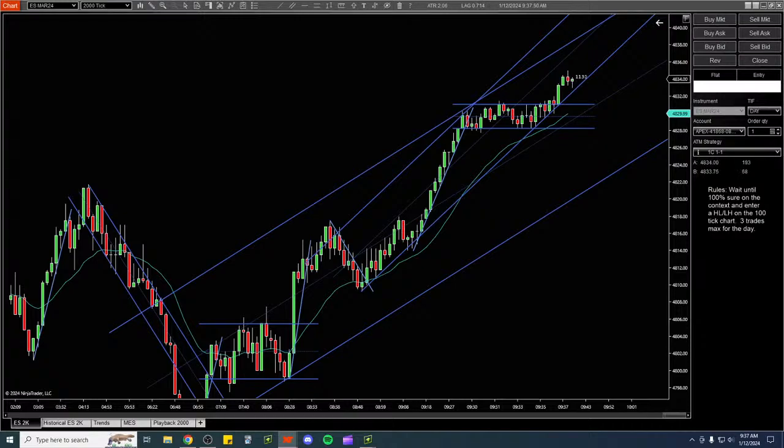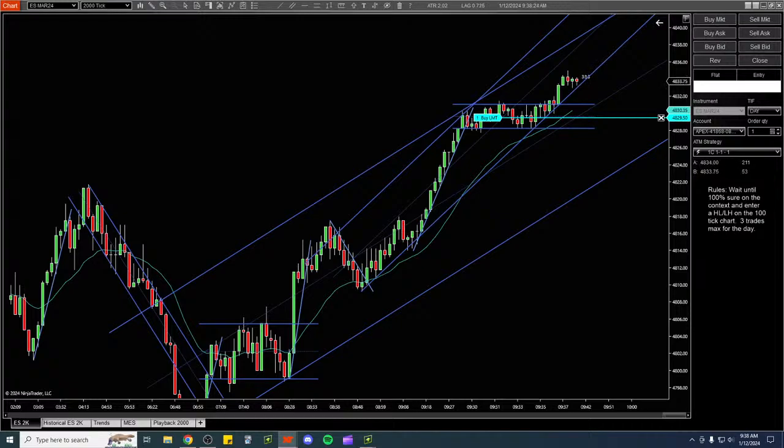Okay, price is not quite returning there. Gonna put in an order submitted, just in case. Still not touching off the trend line. We are a ways away from the EMA, which is something to note, but we've stayed away from the EMA for a little while, so it's not really too crazy or out of the question.